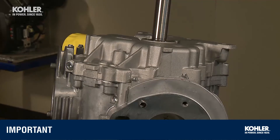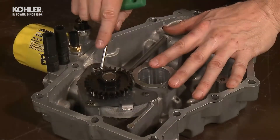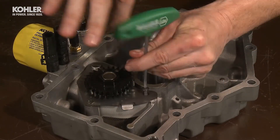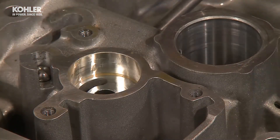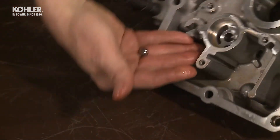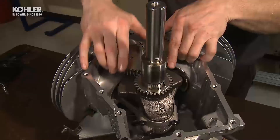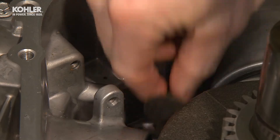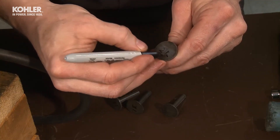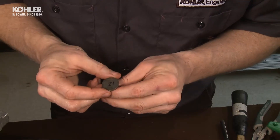Don't attempt to pry the cover up on the gasket mating surfaces. This will mar the surface and potentially create a path for oil leaks. Straight gasket surfaces between screws create rigidity and leave less chance for oil leaks. With the oil pan lying on the bench, remove the oil pump screws with your T25 Torx. Remove the screen, pressure relief ball, and spring. Inspect the oil pump rotor, rotor cavity, and related areas for wear or distress. Carefully lift the camshaft out of the crankcase. Keep an eye on the lifter and tappets since they can now move free or fall out of the tappet boards. The tappets should remain in the exact position they were found, so you may want to remove and mark them accordingly for accurate reassembly. Inspect the tappets and camshaft for any notable wear.